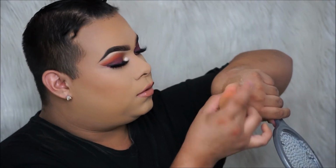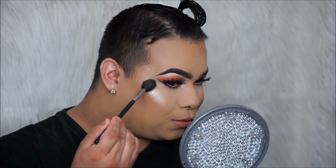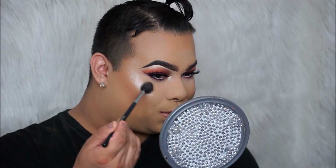So now I'm gonna be taking my beauty blender and just tapping it onto the highest points of my cheek where I want it to glow, honey. So just patting, patting, patting. Don't pat too hard because then you will move that foundation underneath. So just pat a little bit and look at that glow, guys. Look at that glow when you use it as a liquid. I love it. Now I'm just going to be setting it with a little bit of that same powder, but only the powder, not with the liquid, just to set it because now we turned it into a liquid and we want it to look matte.